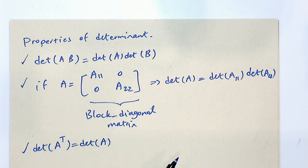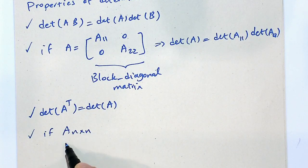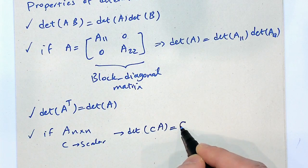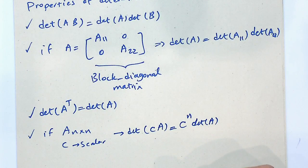So if A is n by n, and C is a scalar, then the determinant of C times A is going to be C to the power n times the determinant of A. Okay? Because we said that if you have a scalar multiplied by a matrix, this scalar is going to be multiplied by all the elements of the matrix. And it makes sense that when you calculate the determinant, you are going to have this C to the power n, because we have n times multiplicity of C.